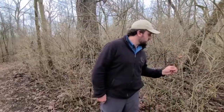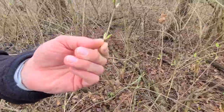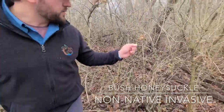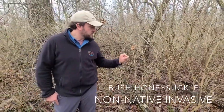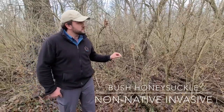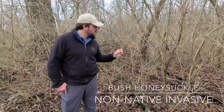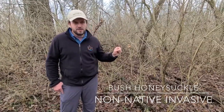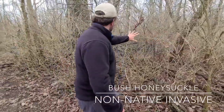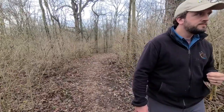Unfortunately, most of this green that we're seeing here, this is non-desirable. This is the bush honeysuckle. This bush honeysuckle is an invasive species that was brought over for one of the reasons being this one exactly here. It's nice and green early in the spring. It looks fantastic. We get very nice blooms coming on soon that smell good, look good. And then in the fall, we'll get some red berries, which a lot of these things all seem like pluses. The disadvantage is, if you look around us here, all this is bush honeysuckle, which means no wildflowers down below.